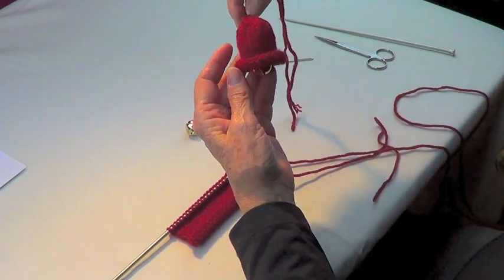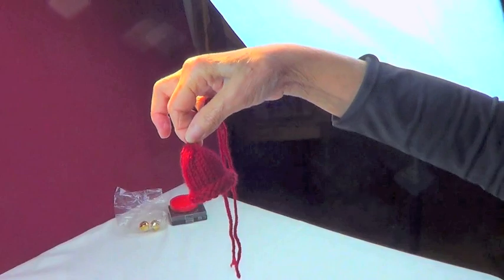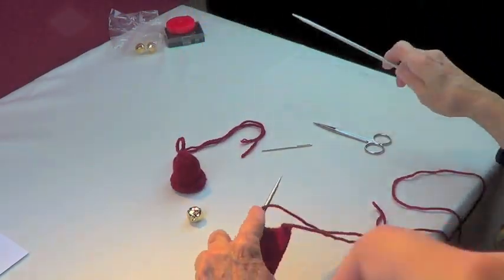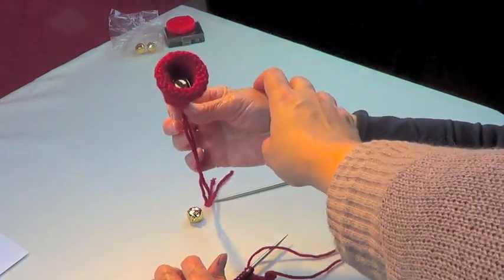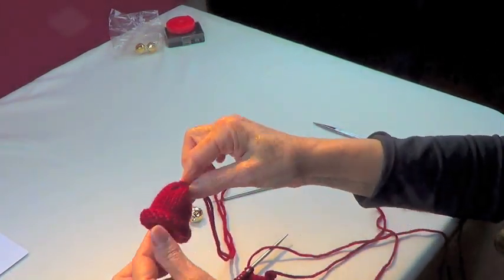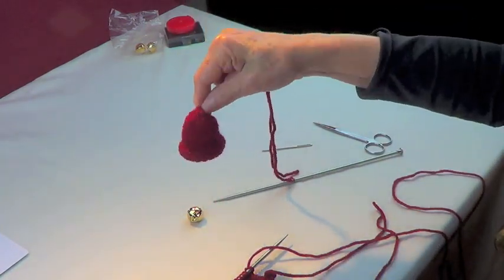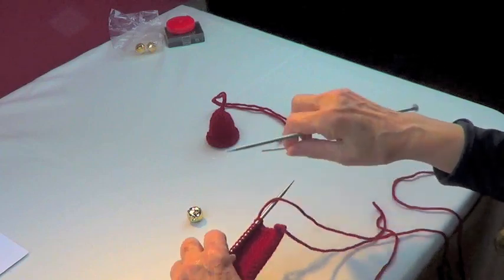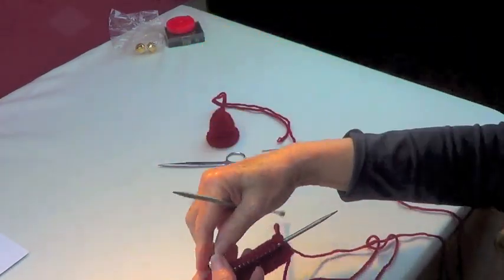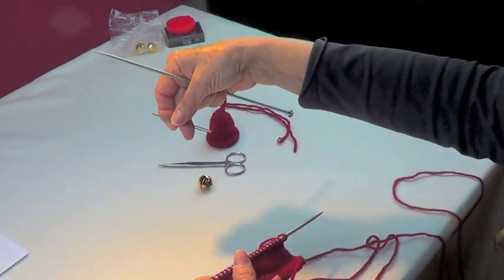So we're going to make these bells. Look how cute that is. Knitted bells. Put them in the Christmas tree. They're cute. Can you show us the other side? Very pretty. Very cute. You can make a bigger version of that too. Oh, you can. Of course. Anyway, this is what you need: your scissors, your jingle bell and a tapestry needle.